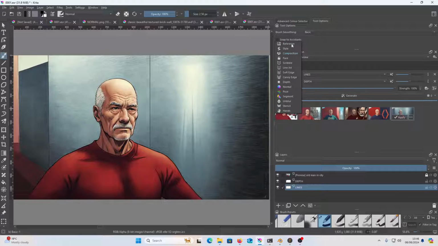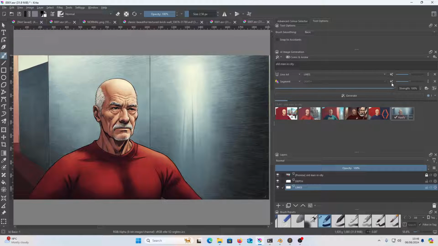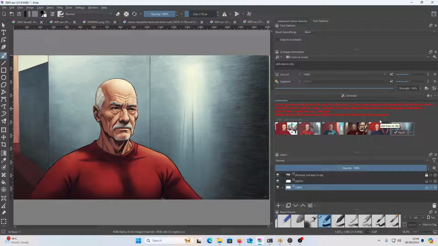These three I'm still a little bit unsure about, but even just using segmentation is quite interesting. Let me show you what segmentation does. If we click segmentation and generate segmentation, you can see what it's looking for. Oops. I don't think I've got it installed or something. Okay, well, let's not do that. I'll just stop the video there. But as I say, it's really just the line art, the depth.